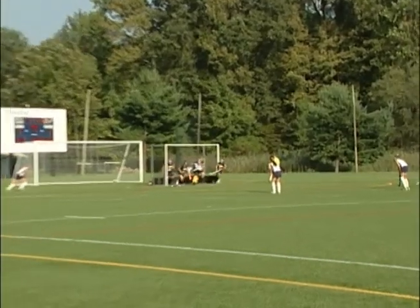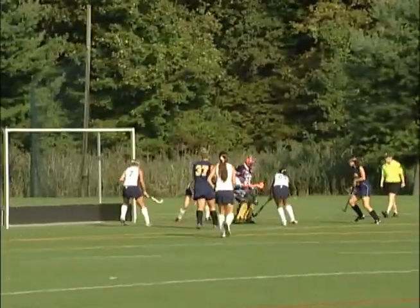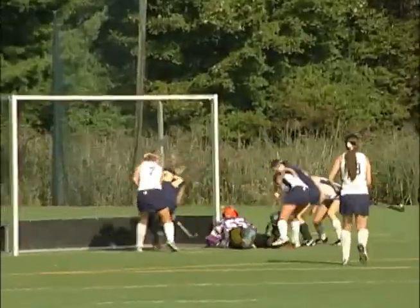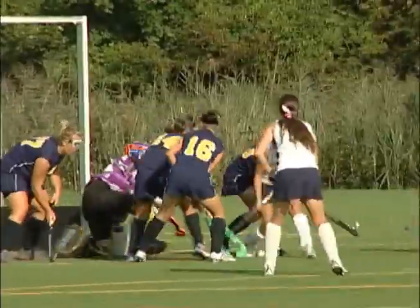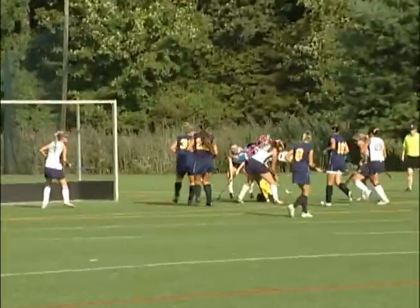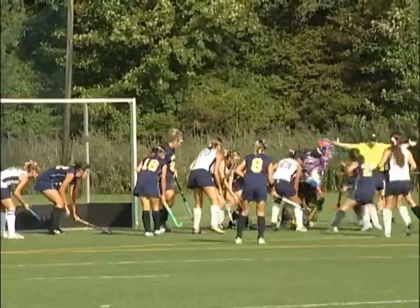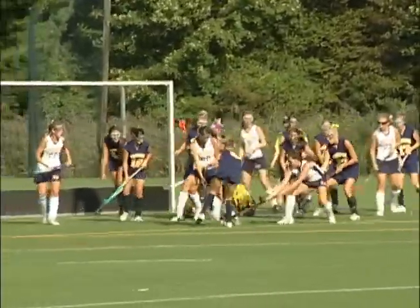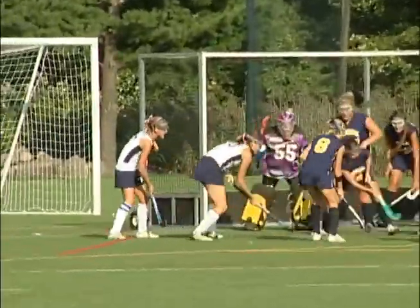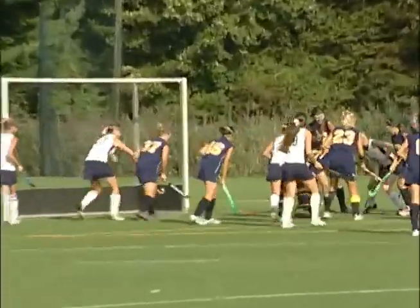Popejohn is still applying the heat, and off the corner, Lauren Grosso sends in the blast. But once again, Rhonda Richardson makes a couple of outstanding saves. She avoids the penalty stroke, and the Vikings dodge another bullet. Wow. Popejohn has another corner penalty here. Time expires in the first half. The ball's bouncing around the circle, but once again, Richardson stymies the Lions as Vernon's Kate Moran clears the circle, and Vernon holds a 2-0 lead at the half. Big turning point right there.